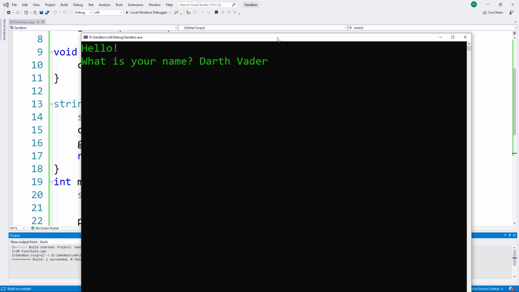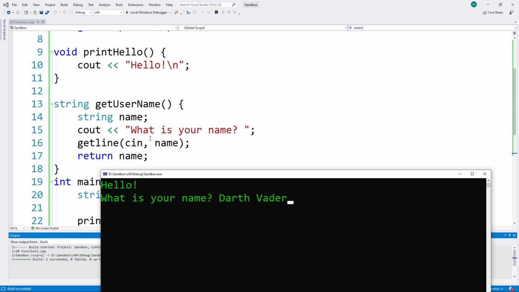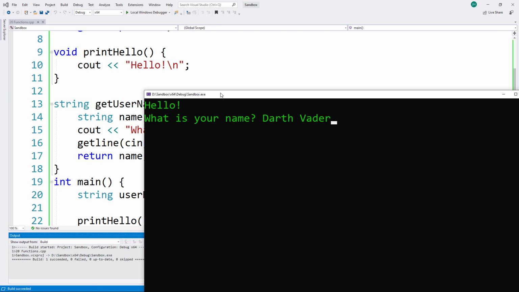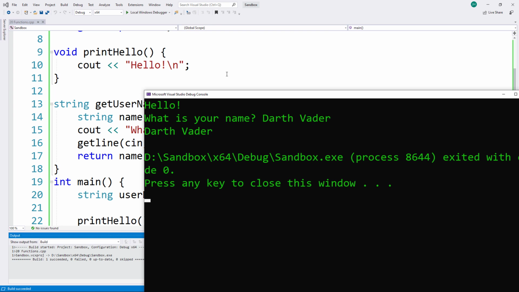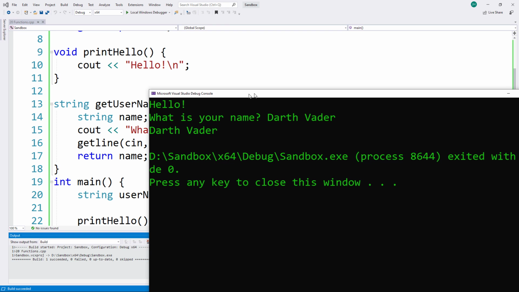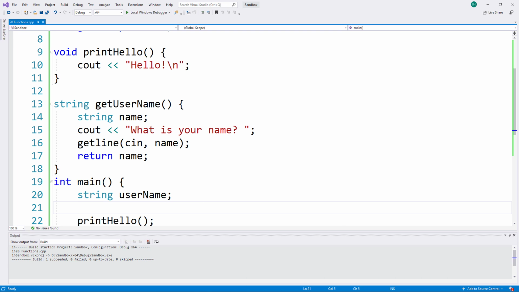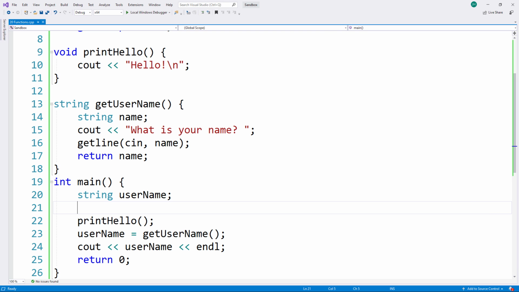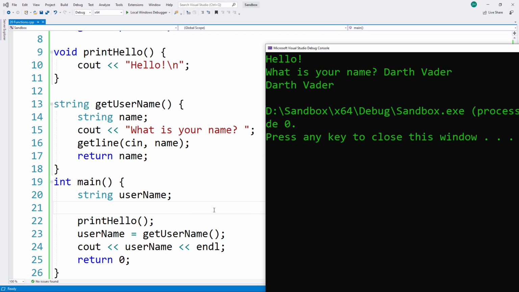And as soon as I press enter, the function is going to read that value from cin, or from my console window, save the value of the string in variable name, and then return it back to main. And that's exactly what happened here. The code got back to main. Let's move this window out. The code returned to main after the getUsername function call, and then I was able to display that variable on the window.